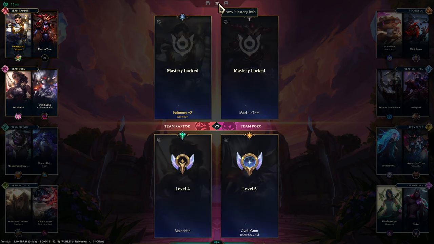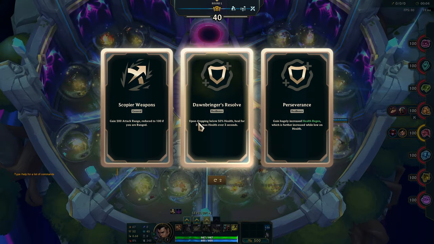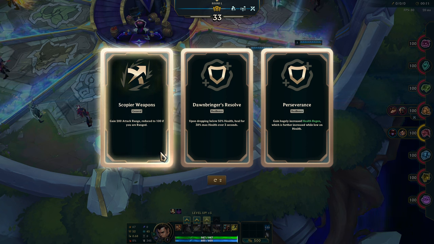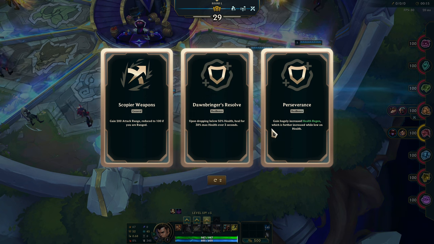Let's see. All right, we got some mastery stuff. So I don't know if the mastery is the same from levels 1 to 7 as before, and then it just kind of goes up from there or what. But yeah, playing Xin this time. Scope Your Weapons would be super nice actually, but at the same time, Dawnbreaker's Resolve is actually really good. Perseverance, okay. These two are super good.